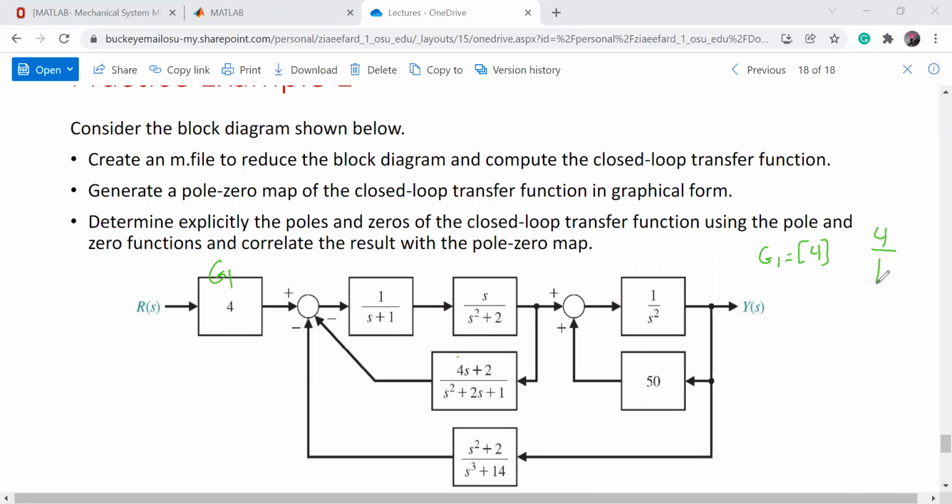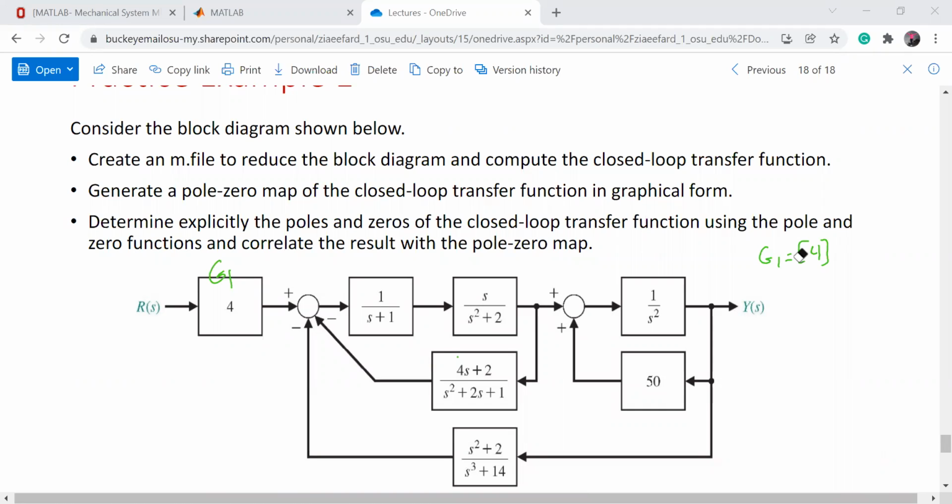There's no S, no zero, no pole. So this is just a gain. When you have a gain, you can just write that. If you wrote numerator 4, denominator 1, TF, it will be correct. It's just extra lines. That's not wrong, but it's a good habit: if you have a gain, directly use the value.